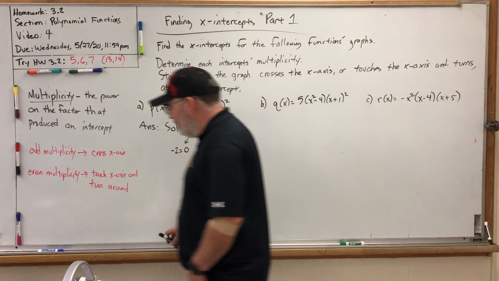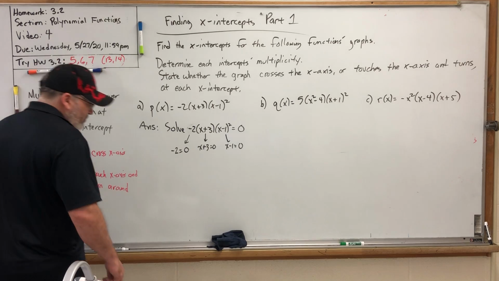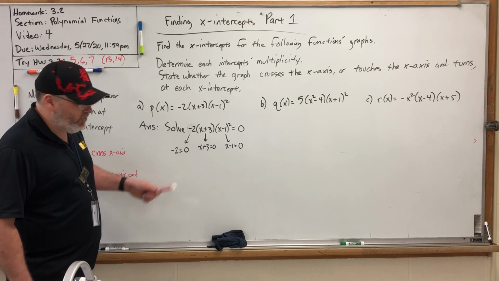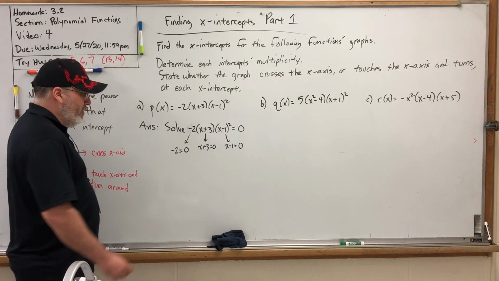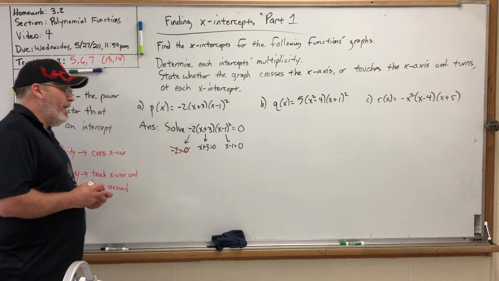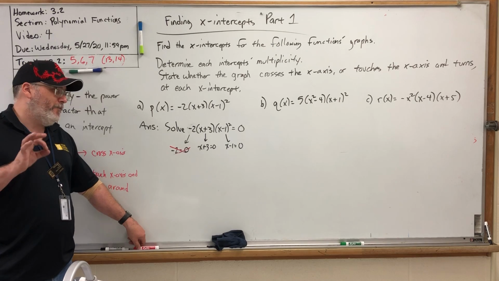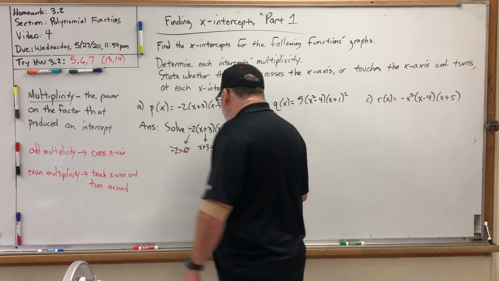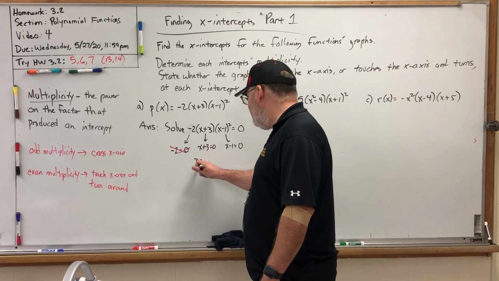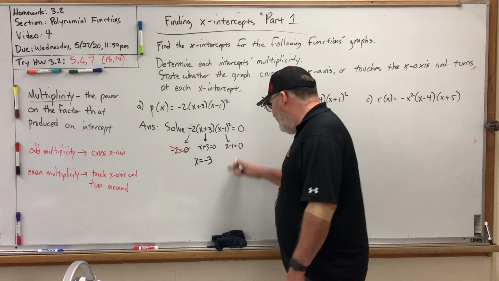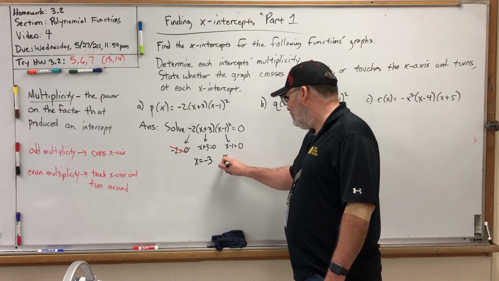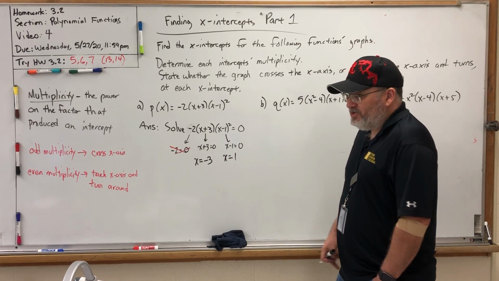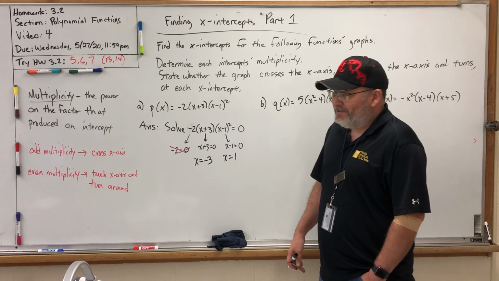Now the first one clearly we can dismiss for two reasons. Number one, it says something that's simply not true. Negative 2 is not equal to 0. And secondly, there's no x to solve for. So we can ignore that one because the negative 2 by itself cannot cause the product to equal 0. But x plus 3 could equal 0, and if you solve that, you get x equals negative 3. And x minus 1 could equal 0, and if you solve that, you get x equals 1. So solving something equal to 0 is an old story. We've seen it many times.